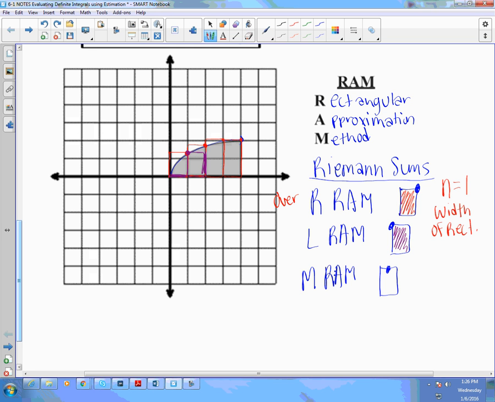On my third rectangle, I go up on the left-hand side, again sharing that same point. But when I cut across the top of my rectangle, it's actually under the curve. And my last one is also barely under the curve, which means this approximation would be what type of approximation? An under approximation.